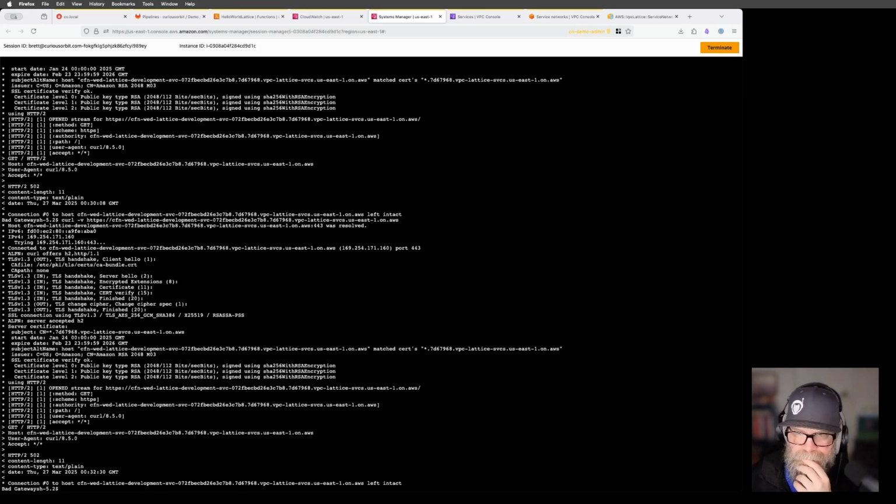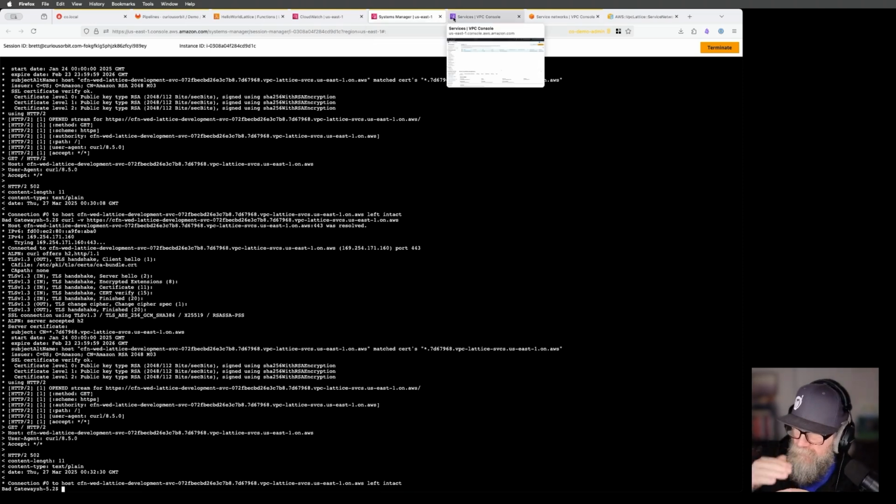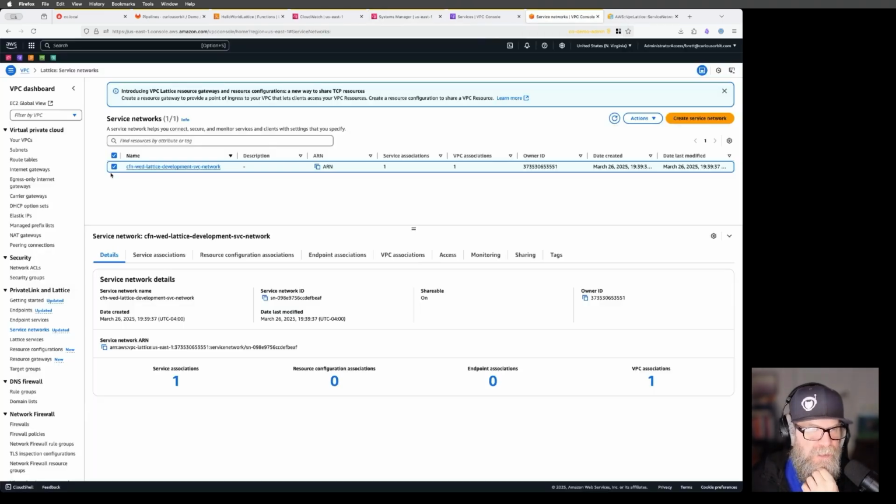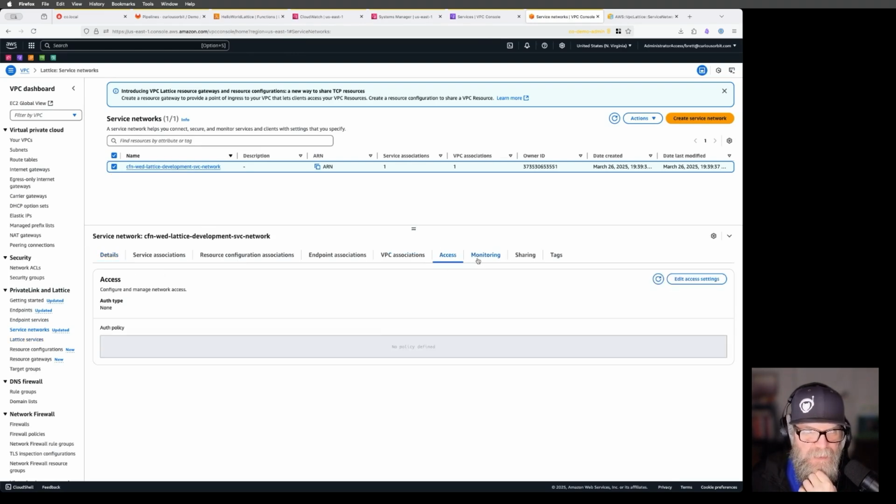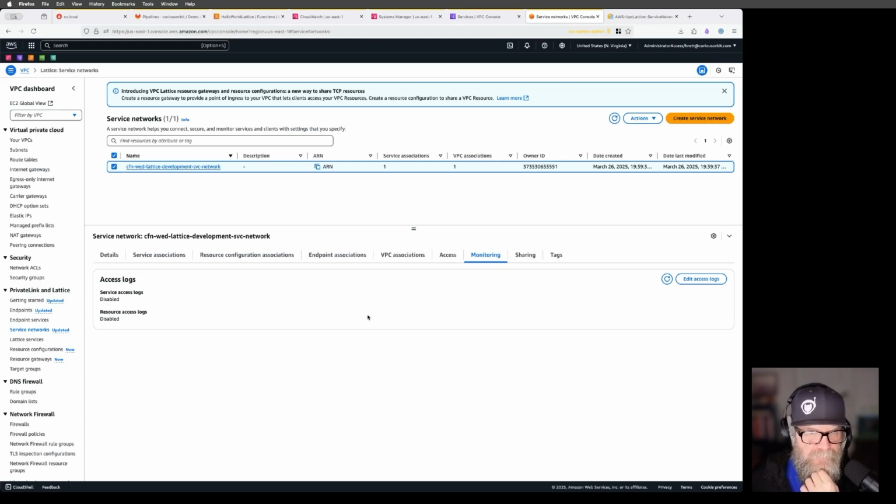Okay, so earlier in the stream, I'm not sure if I said it on mute or off mute, I talked about one of the nice features of Lattice: you have multiple layers of protection, right? You can layer security in, but we can also layer logging. So maybe this is a good time to talk a little bit about the logging. So we're at the service network layer and see this here, access logs.